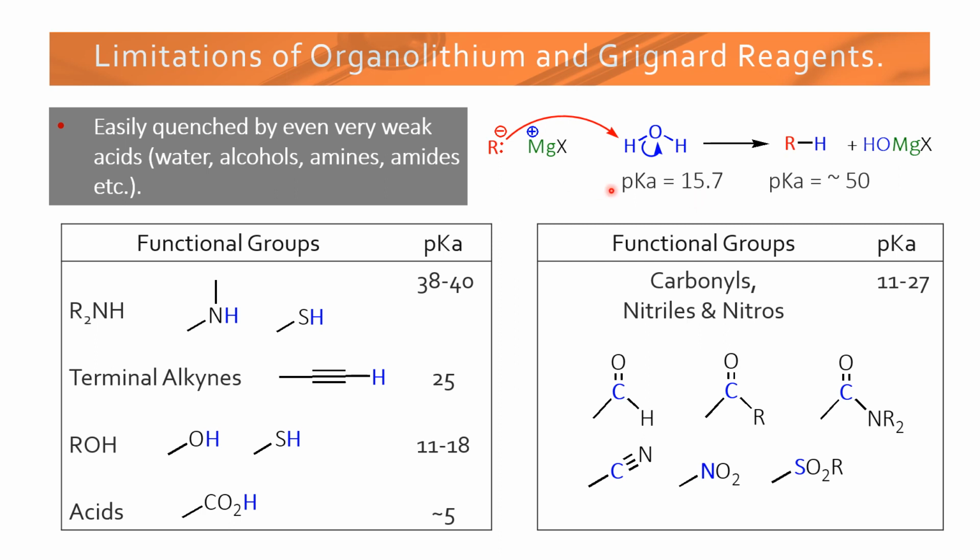The same thing when it comes across the amines, which have lower pKa than the conjugate acid of the Grignard. When we look at the pKa of acidic centers, and electrophilic species such as carbonyls and nitro groups, you can see that the pKa range is also a lot less than the 50 of these carbanions. Hence, these will also react with our Grignard center.